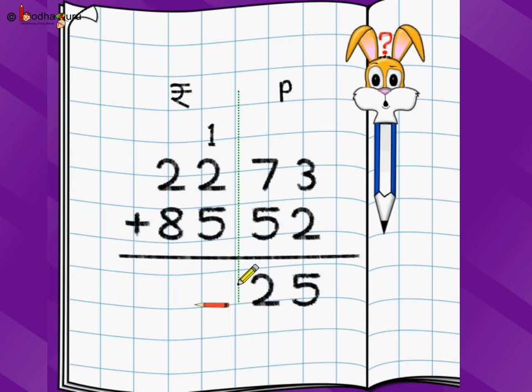So whatever 12 was here, that 1 moved here. Now we continue. We are at 1's position of the rupee which add 1 plus 2 is 3, 3 plus 5 is 8. Then we move to 10's position of rupee which is here which is 2 plus 8 is 10. We are done. So the problem solution is very similar to 4 digit addition but conceptually, it is little different. You have to write rupee below rupee, paisa below paisa and in the final answer, how do you say this? You have 108 rupees that is on the left side of this dot, 108 rupees and 25 paisa.